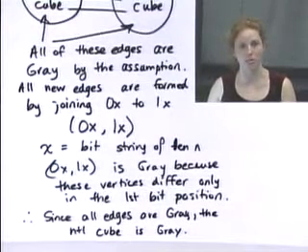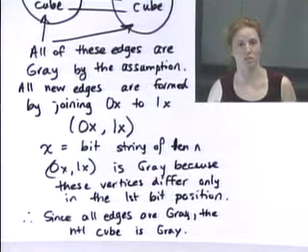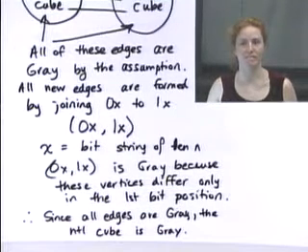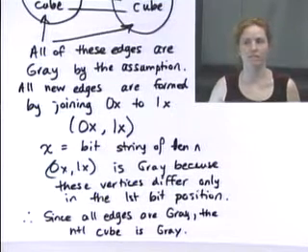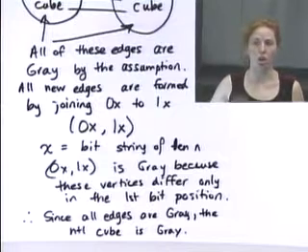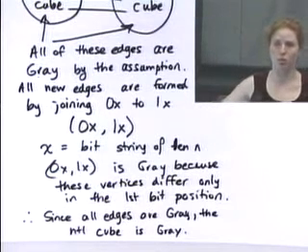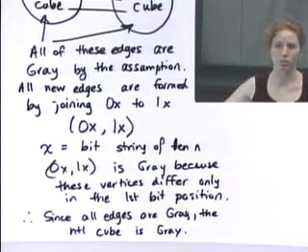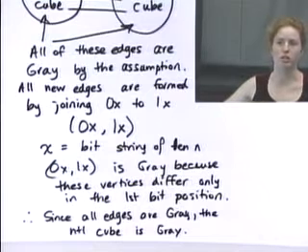So it looks like cheating now, but that's because someone already figured out the hard part, and that was to figure out how to make those graphs in the first place. Is there any other way to make those kinds of graphs? To build the graph? Any other way? I mean, you could just draw all the binary strings and then connect the ones that are different by 1 bit. So you don't have to do it recursively, right?